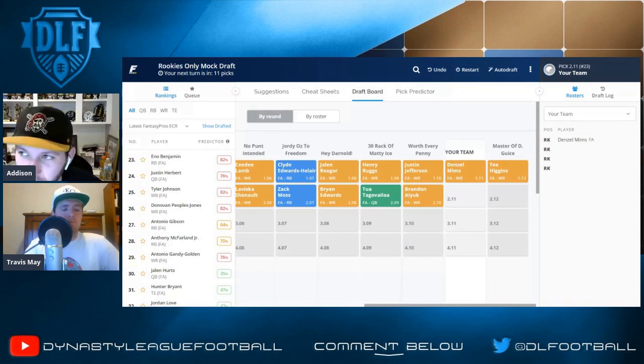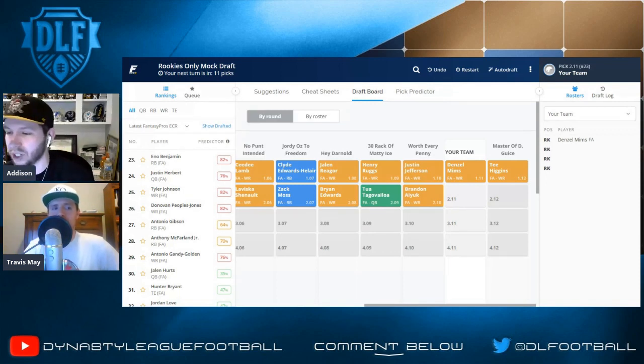But my only other question, after all that stuff, is that T. Higgins is also, I think, an interesting name at this point, at the end of the first round here. Why do you like Mims much more than Higgins, it seems?